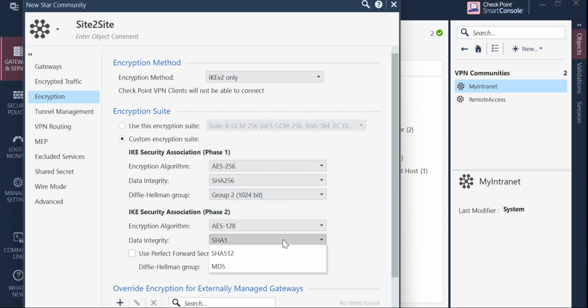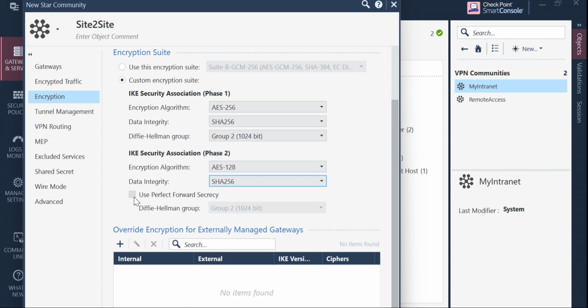And for phase 2 also, depending on the settings we have agreed upon, you have to do the settings. If you want some additional security, you can use perfect forward secrecy. Basically the session key generation happens if you select this option, and that session key generation is frequent. Due to that you will get more security. So if you want, you can select that depending on your requirement.